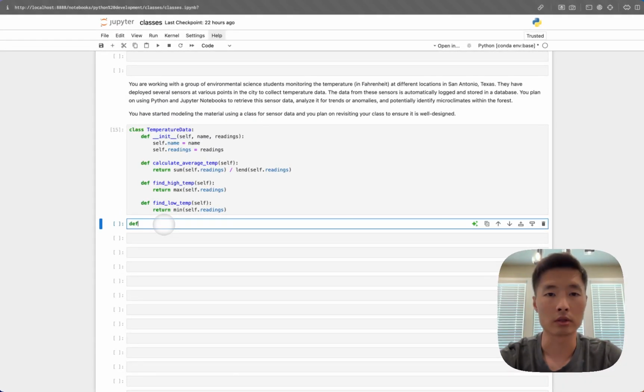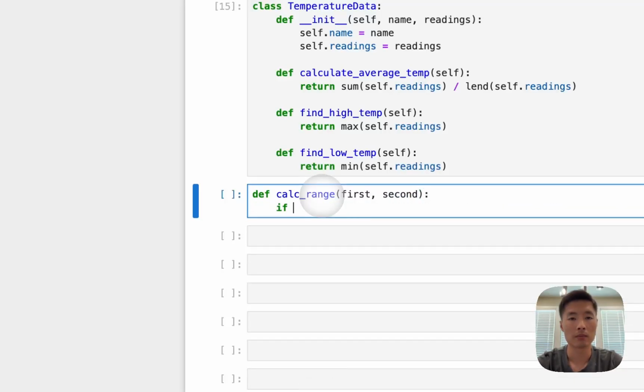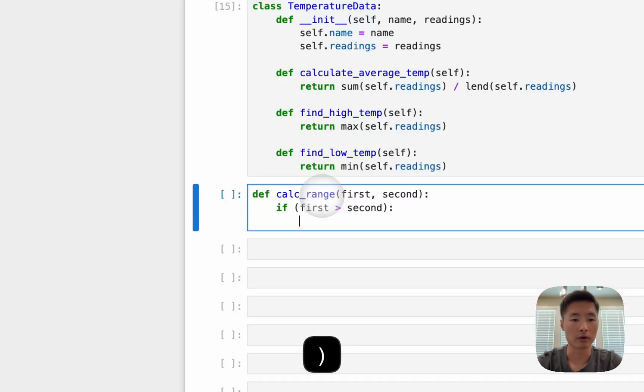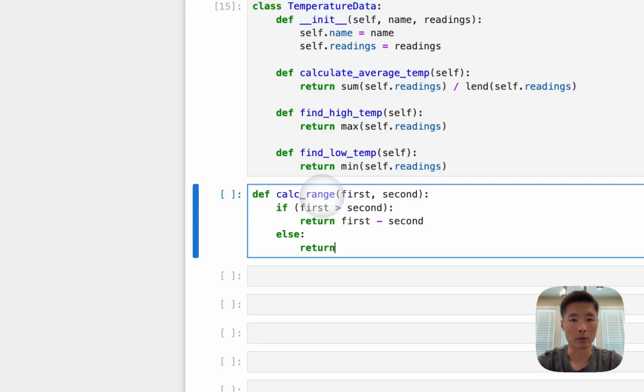So let's do calc_range, calculate range, first, second number. And then to account for negatives, we do if first is greater than second, return first minus second, and then else, if it's the other way around, return second minus first.